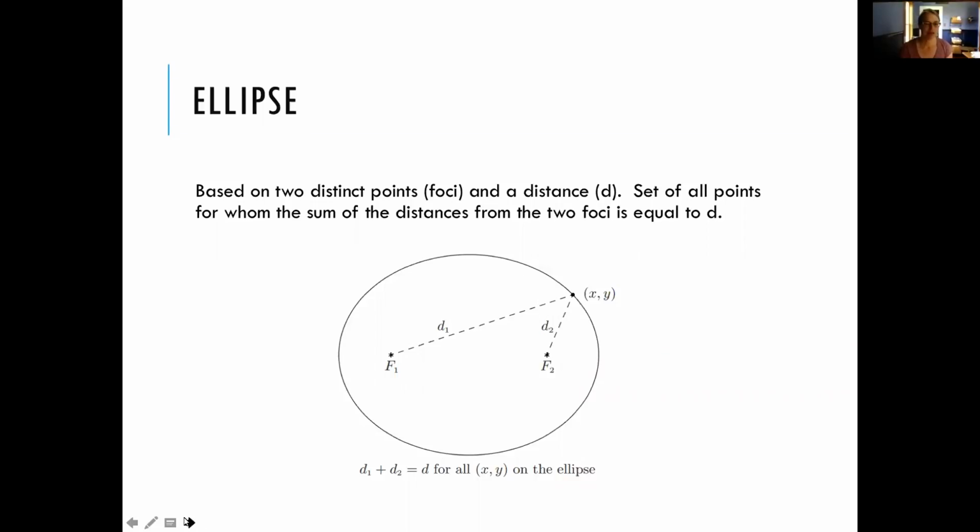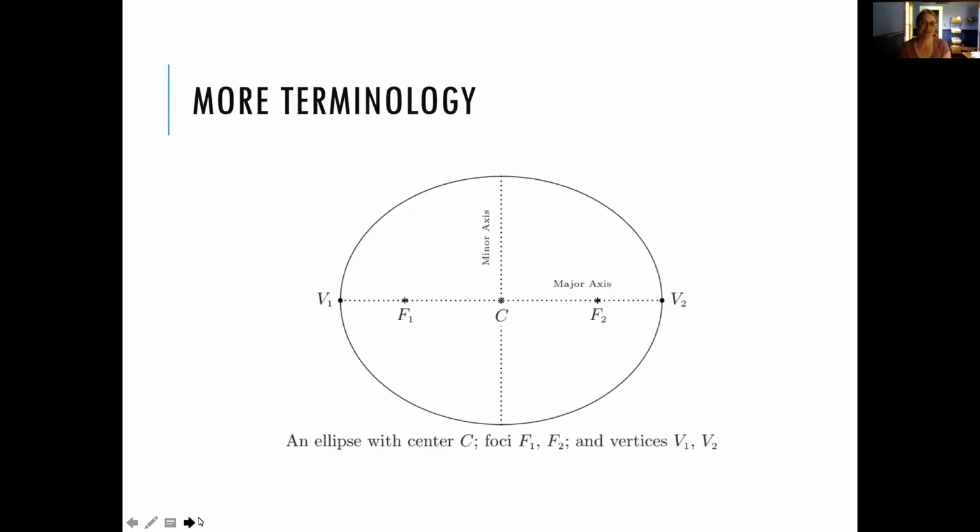All right, so because we're talking now about foci and we've got kind of a squashed circle, we've got a few more pieces of information that we need to be able to talk about. Our major axis, this is the axis on which the foci lie. This is also the longest axis of the ellipse. So your foci will always be on your longest axis, called the major axis.